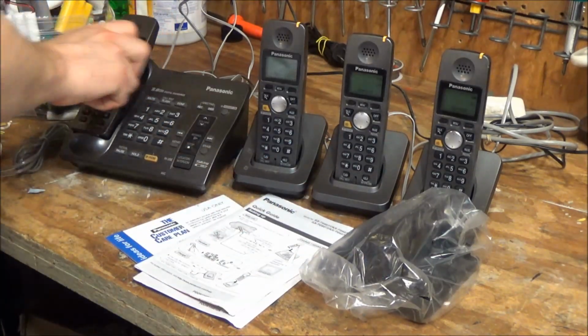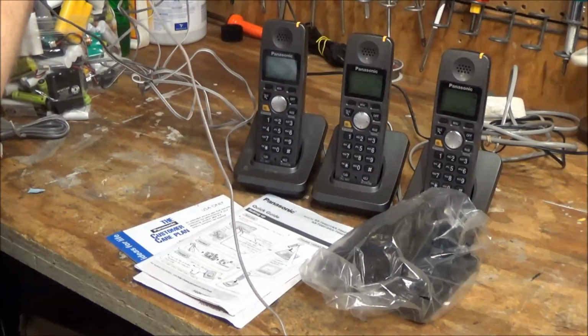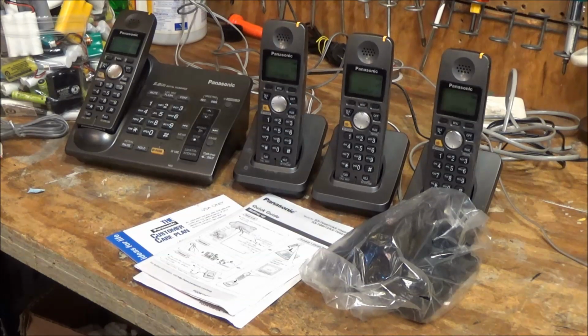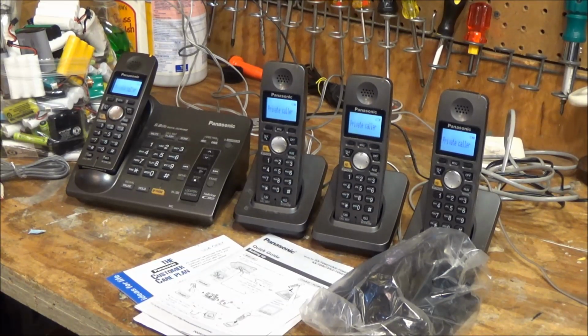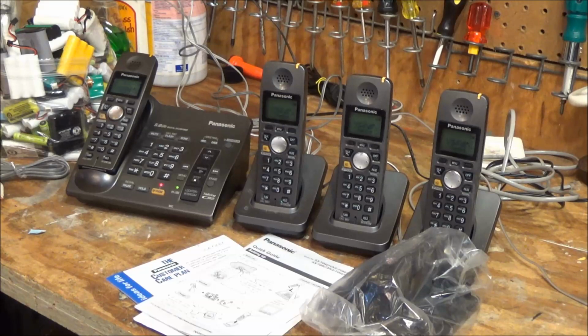So let's hook up the phone line here. Actually, I always use the test line. It would make a lot more sense. Got to plug it in here. Okay. Alright, let me grab the shop phone here and we'll call these phones. You're gonna hear some other ringers down here. Call from private caller. Call from Testing. 1, 2, 3, 4, 5, 6. Hello. Check. Okay, I can hear both ways on that speakerphone.